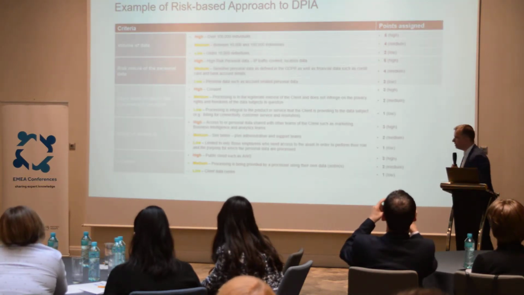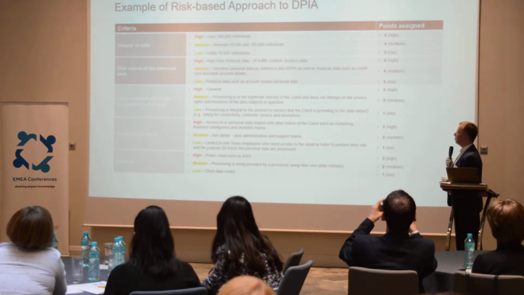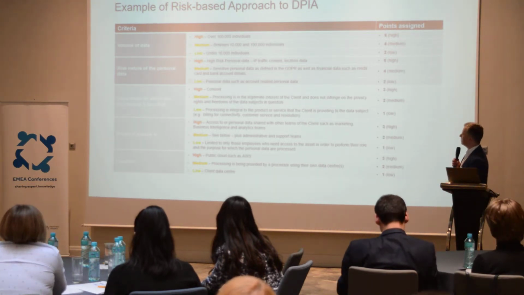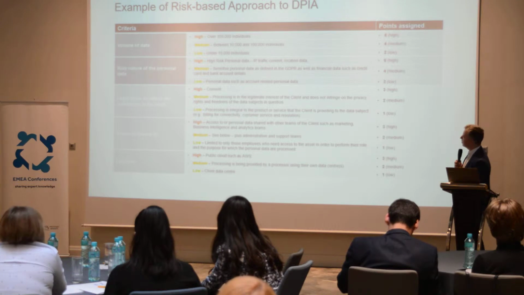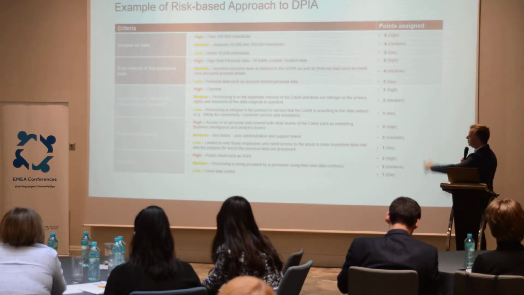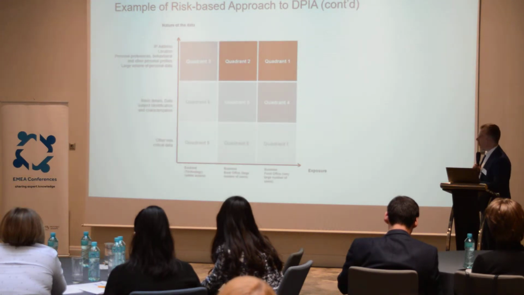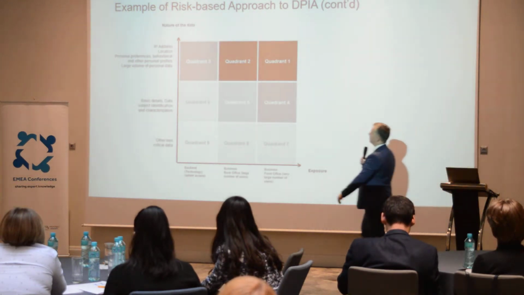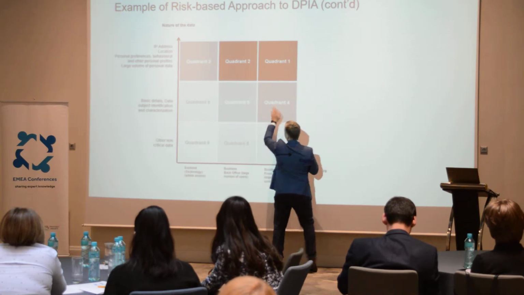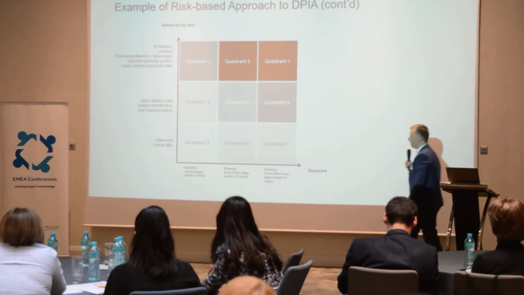The DPIAs that everyone involved in privacy had to run more or less for clients, or to advise how to run them. Just a matrix of how you would qualify risk. I'm not going to insist on that. And obviously, you could say the risks that are mapped into this side are those that are going to go through the DPIA.